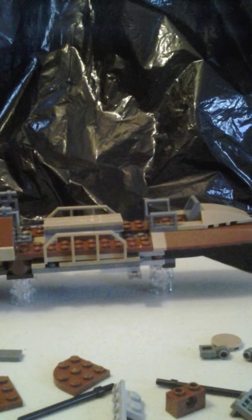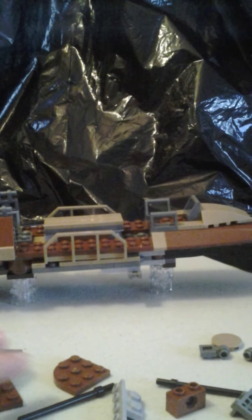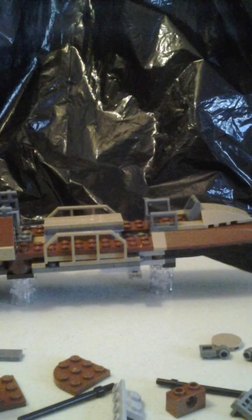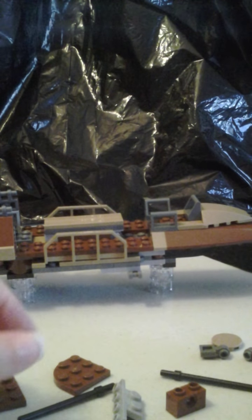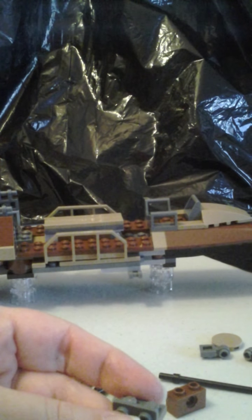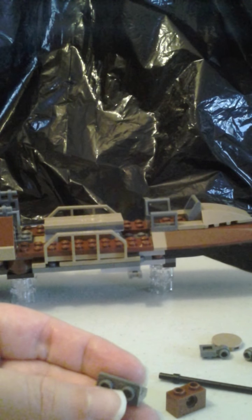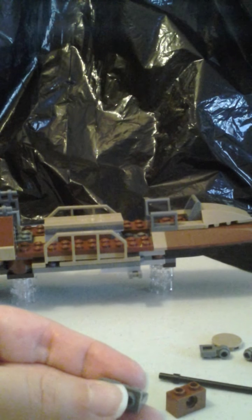We are putting the skiff to the side for the moment, and we're making these little pieces that will be going on the side of the skiff. Unfortunately, I was having a bit of a moment and was doing everything wrong, which is why I had to break off the other video I was doing and start over for these parts.